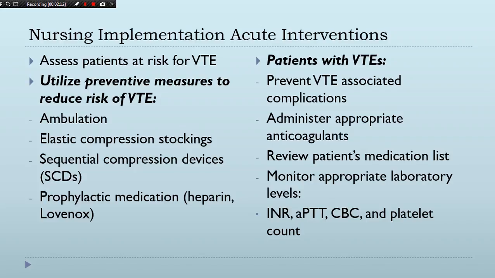We're going to review the patient's medication list to make sure any medications they're on, whether it's alternative medications, herbals, that they don't have any drug interactions with their anticoagulants, Coumadin, Lovenox, Xarelto. We know a lot of alternatives can either intensify the effects of anticoagulants or block the effects.